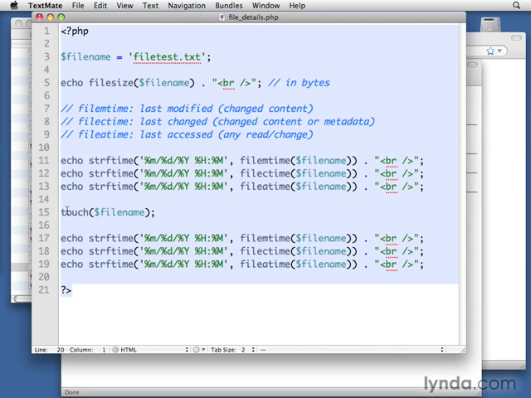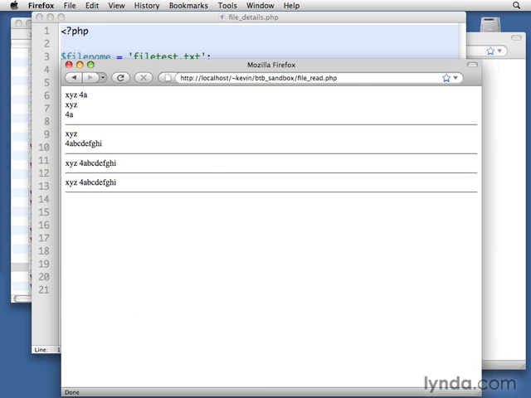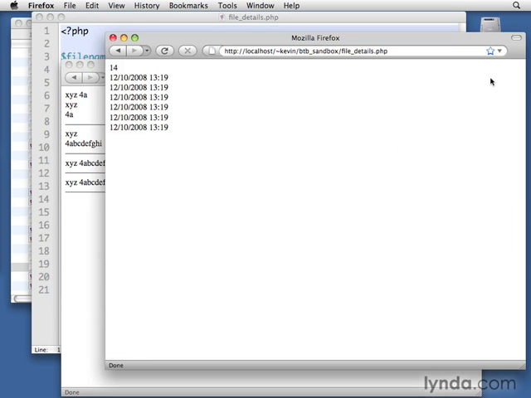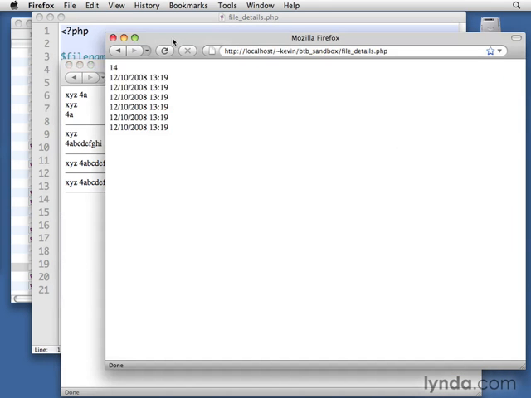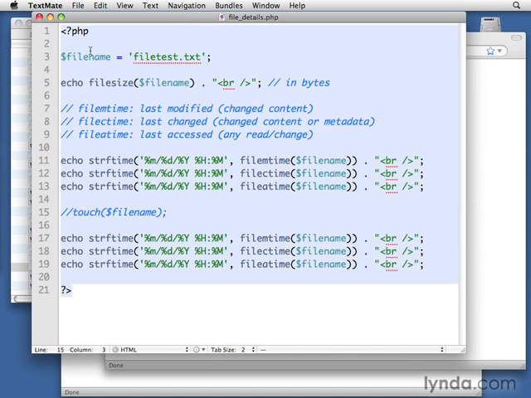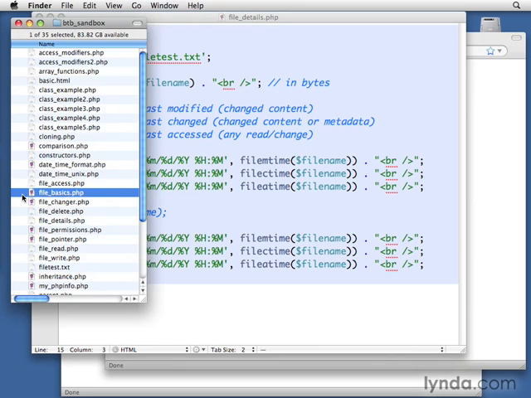Let's turn off our touch, first of all, so that it doesn't touch them anymore. Let a minute pass, then run read, and then you should see a difference. Now, I'm not going to wait a whole minute and have you sit here and wait with me, but you can do that and you'll see that the access time is different. And you can also try chmod and doing the chown and see the difference there and how that affects the different values. You might want to take off this touch the same way I did, just to make sure that you don't accidentally reset those values when you're trying to see the values change because of other actions you did.